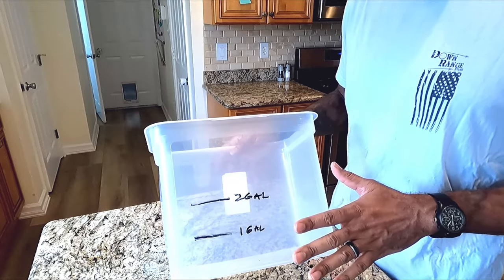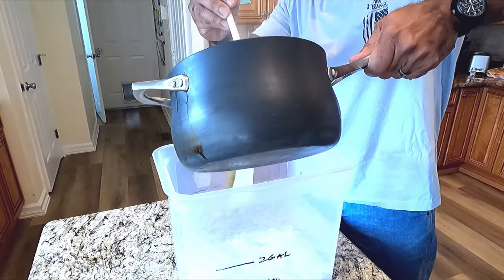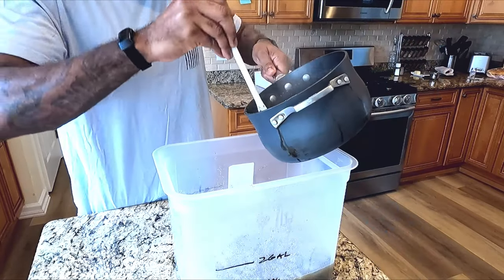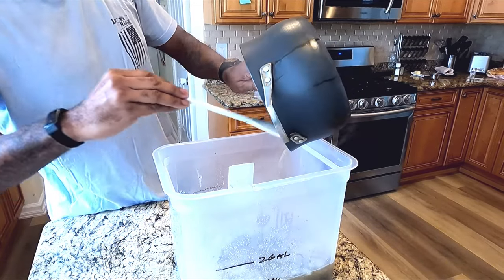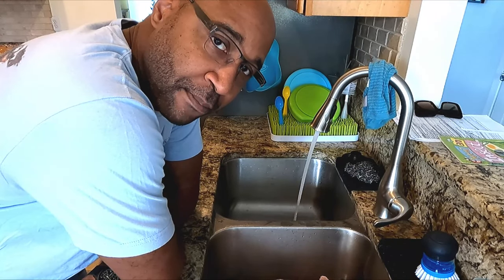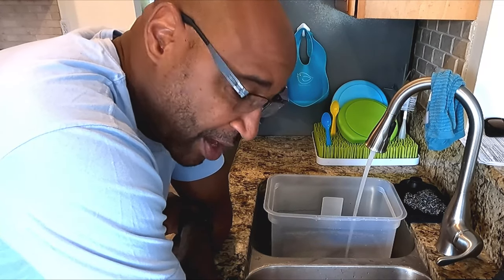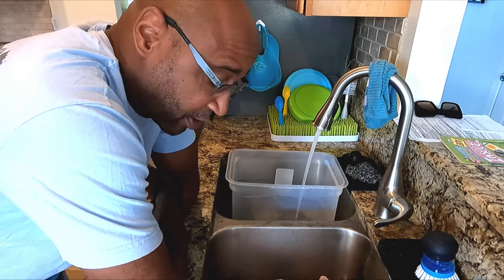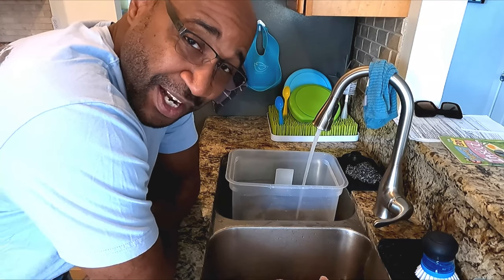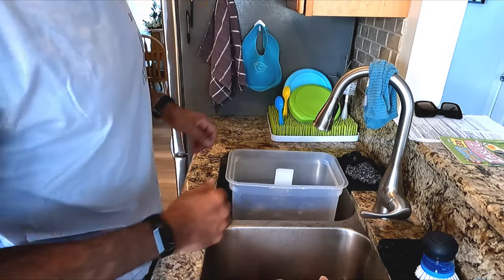It's pretty easy to make up brines without having to do a bunch of measuring of the liquids. I'll put some ice in my brining bin and add the brine itself. I'm just gonna fill the rest up to the two-gallon brine mark with cold water. You wanna make sure that your brine bin fits in a refrigerator. Most of these brines are gonna be long brines in the fridge, and the last thing you wanna do is make up a brine bin, put a turkey in it, and then realize you have to remove shelves to get it in there. Also make sure the turkey fits in the brine bin and is completely covered.